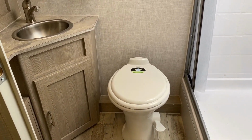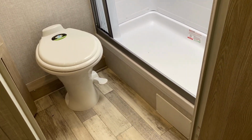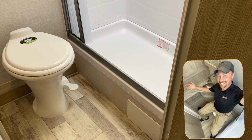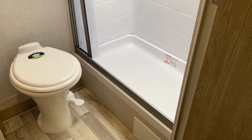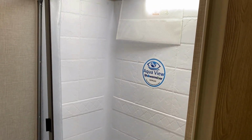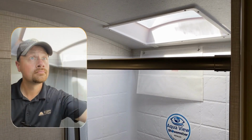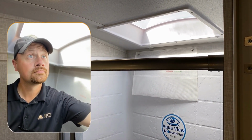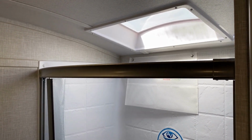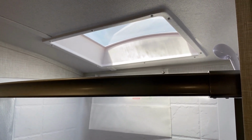I personally think this bathroom is basically as well done as they possibly could have accomplished in this little space. So, small camper, big toilet space. Notice that's a porcelain foot flush stool right there. Remember I was talking about the sidewall height, and I kind of went on my little soapbox, because apparently I feel strongly about that. Here's what I mean. A 6'2", 6'3" guy standing in there, the skylight is an absolute necessity. If I stretch, my head's really pressing up into the interior skylight panel up there, but I can make it work.